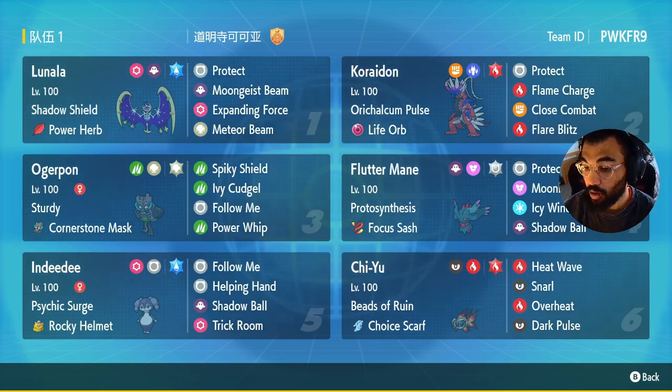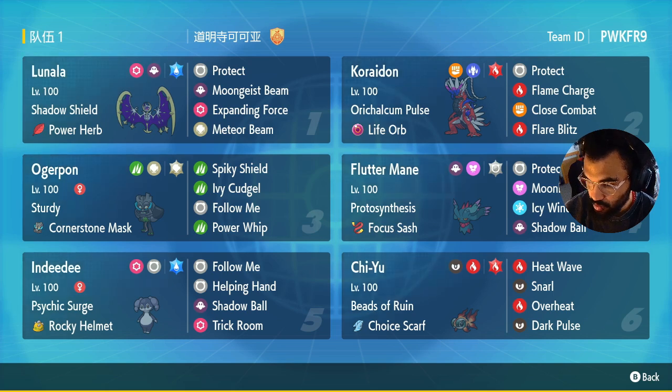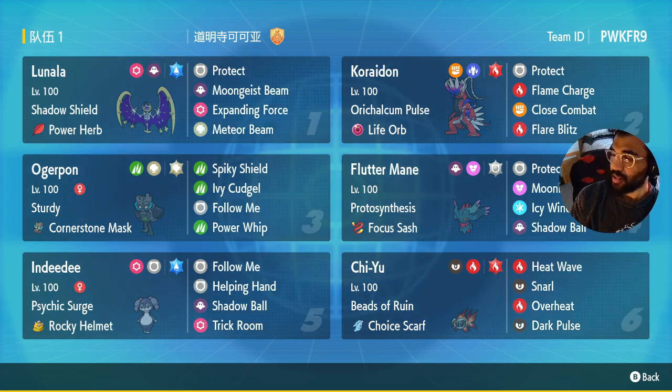Then after that we have the Ogerpon with the Cornerstone Mask. That way we have Sturdy to help us tank at least one extra move to make Ogerpon a bit more of a redirection pivot here. Spiky Shield, Ivy Cudgel, Follow Me, and Power Whip. We don't run Wood Hammer because that chips off our Sturdy, which basically makes it useless, so Power Whip is a good substitute.